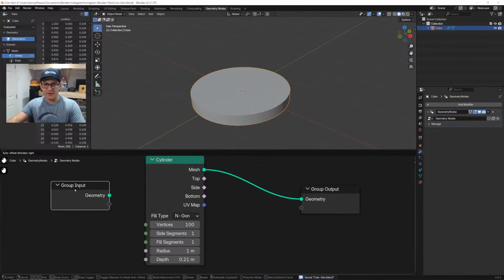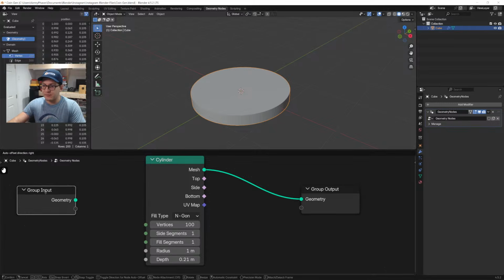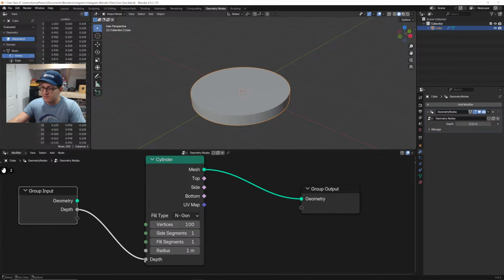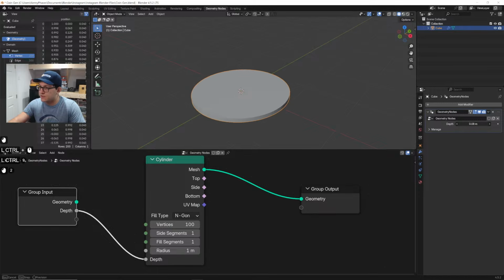Now, when we talk about group input, and this is for my new people in geometry nodes, please pay attention to this because this is me talking about how we not be afraid of geometry nodes. I don't want you guys to be afraid. I want you to utilize geometry nodes because it's so incredibly powerful. One of the biggest things I want to be able to adjust here is the depth of my coin. As soon as I plug an empty slot into that depth, you can see that my users can access it over here on the right in our modifiers panel. So they can now adjust the depth of the coin. And this is super, super powerful, right?